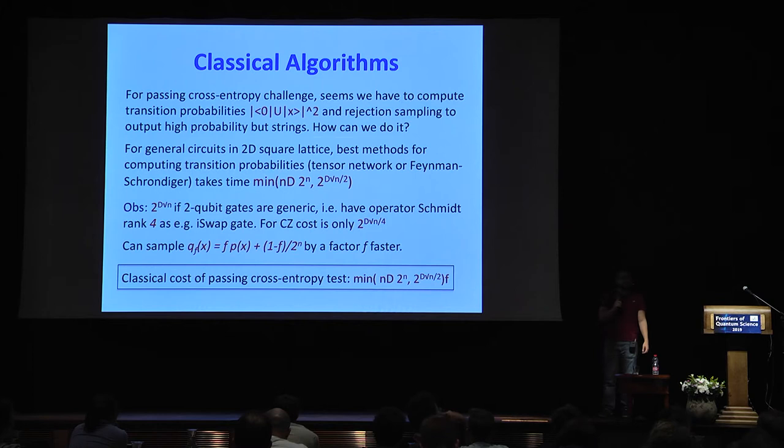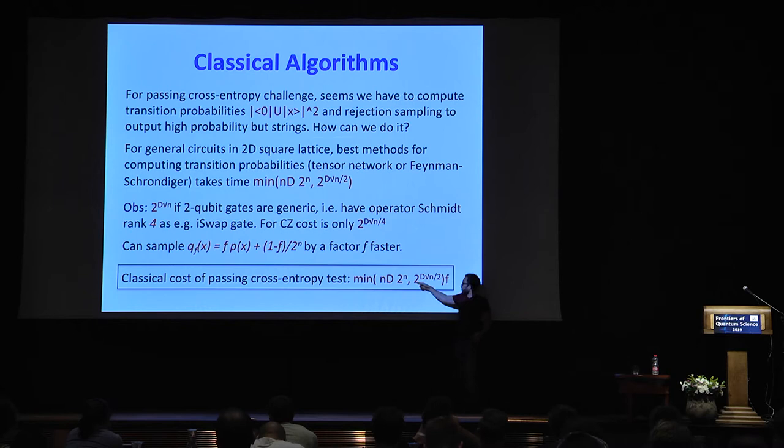But that's a good question. Let's compare now with the cost of verifying that you actually pass the test. For the verification, you do not gain anything in terms of f. We don't have this factor of 10 that I forgot to put. So the cost to verify is indeed k times this thing, because you have to compute this transition probability k times, whereas the cost to pass the test is again k times this function, but now times f. So the cost of passing the test is f times the cost of verifying. So it's always harder to verify than to fake it classically.